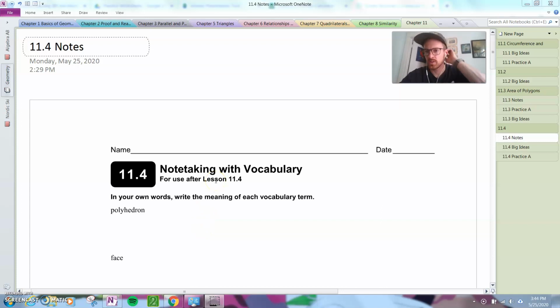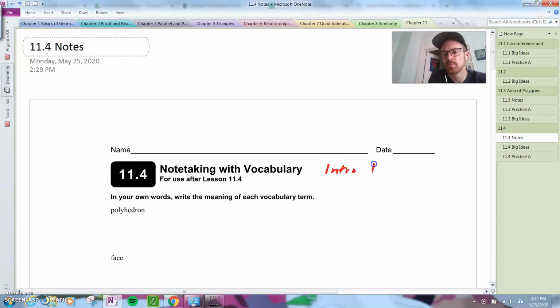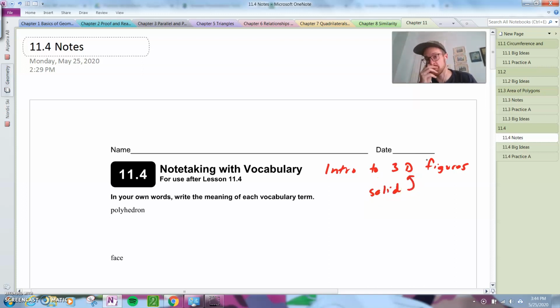All right, so here we go. We got 11.4 geometry, a little bit of an introduction into three-dimensional figures. 3D figures. A word I'm going to be using, and you might see in some definitions here, sometimes I'm going to use, instead of saying 3D, I'm going to call it a solid, but it really just means the same thing. I haven't done this for a while, but never too late to start.